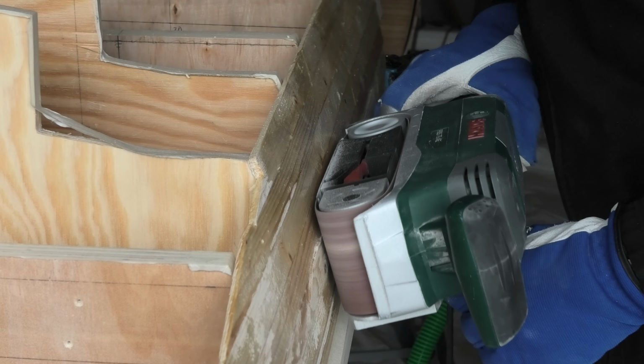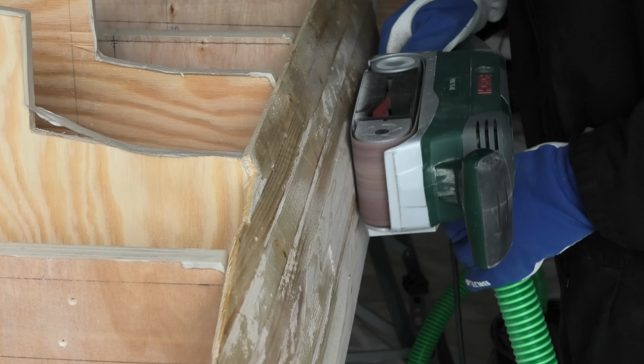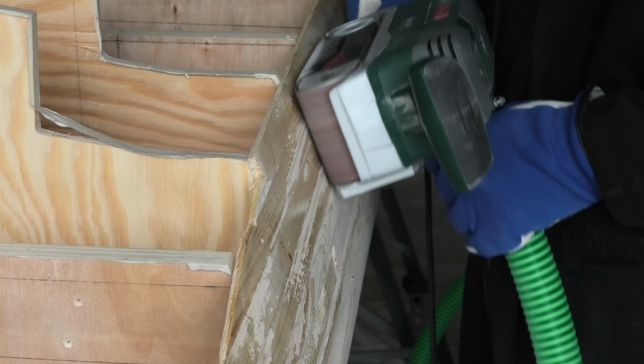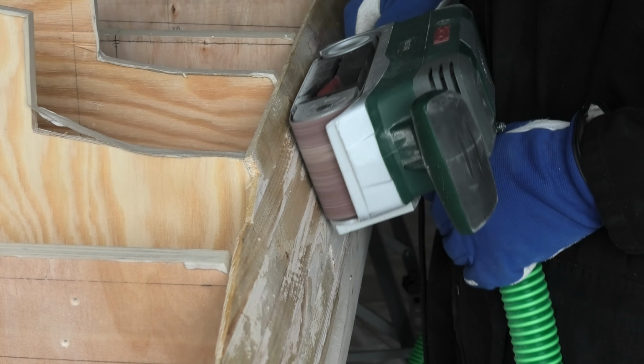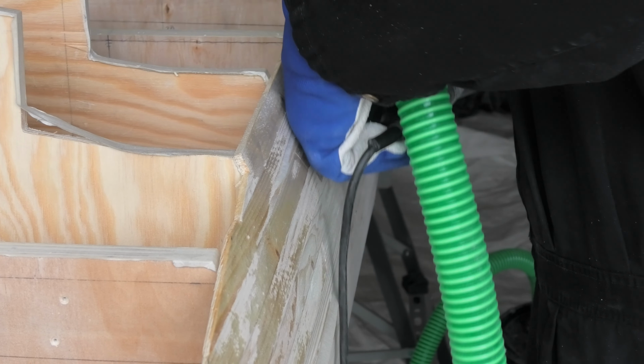Here I have earlier added strips that I need to take down. I added the strips to fill a too thin strip. After taking down the excess, I also sand the rest until the whole surface is smooth.